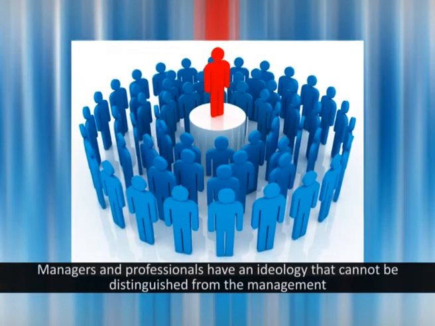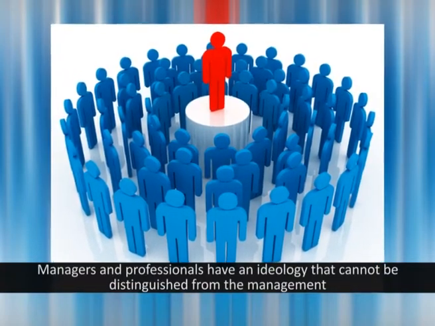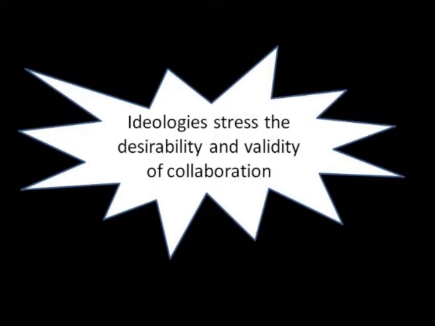At one end, managers and professionals have an ideology that cannot be clearly distinguished from that of the management. Their ideologies stress the desirability and validity of collaboration. At the other end, unions follow confrontational policies based on an ideology of antagonism and objection to the management, appealing to the cohesion of all workers, resulting in close brotherhoods. However, there are cases where a group in the unions strictly follows the existing basic way to control the system.